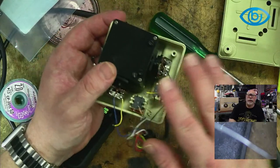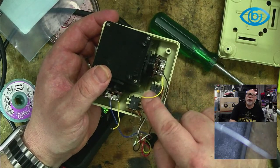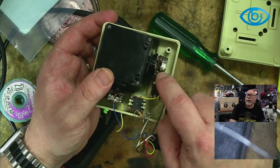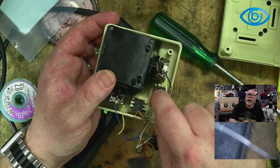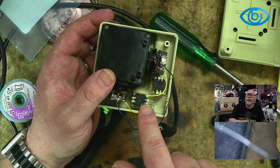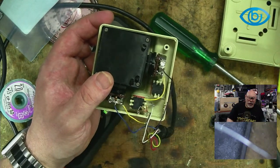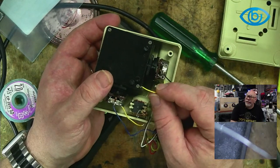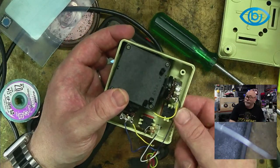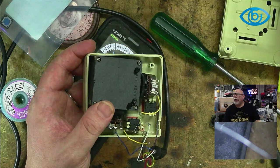When I first opened this up, this yellow wire was not connected. It was wrapped around this pin, not soldered, and this end was disconnected altogether. This one here was wrapped around that end there, but soldered on this end. It was still in place, but it wasn't soldered, so I wouldn't consider that to have the best contact either. I don't know if this wire being disconnected would result in one of these buttons not working, but I thought I'd throw it out there. I'll call on your brain. So yeah.